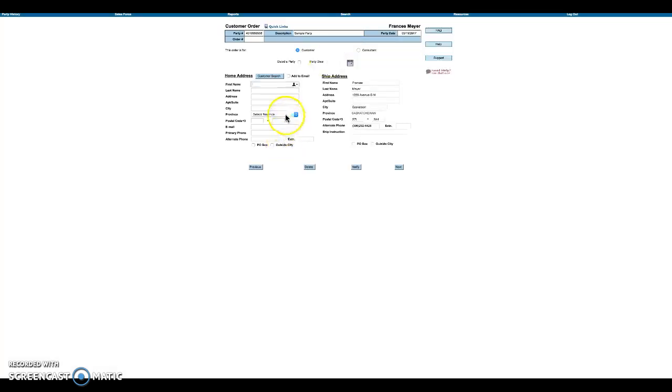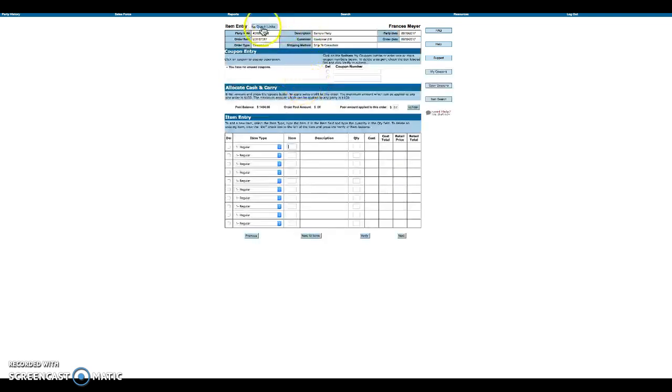So much easier that way. Customer 2, and let's say I don't enter an address, and then just click next. So we're back to item entry. Let's see what she wants for this customer number 2. Now this customer number 2 wants another sale item. She wants 2 sets of this item.